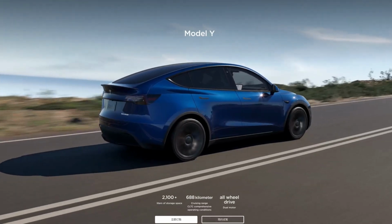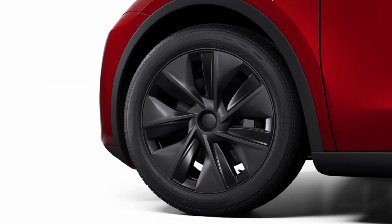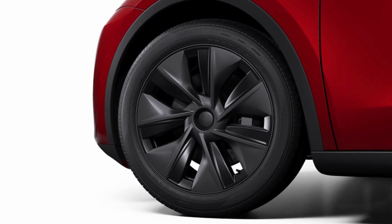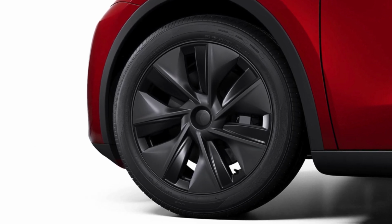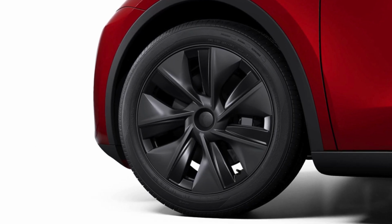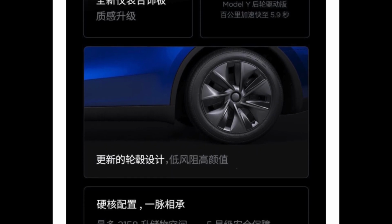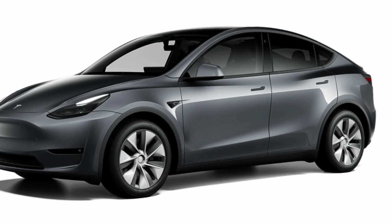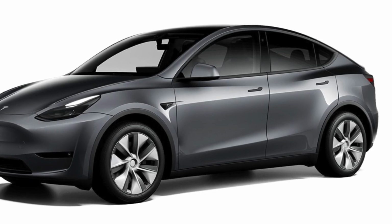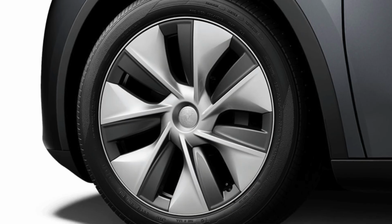Turning our attention to the exterior, they've given it a new look by changing the Gemini wheels to a black color. Now, this might sound like a simple tweak, and indeed many customers already swap out their wheels with aftermarket black ones. But what's noteworthy here is that Tesla has officially made the change to black wheels. This marks the first alteration in this department since the car's original launch in 2020. Up until now, it had the same silver Gemini wheel covers.